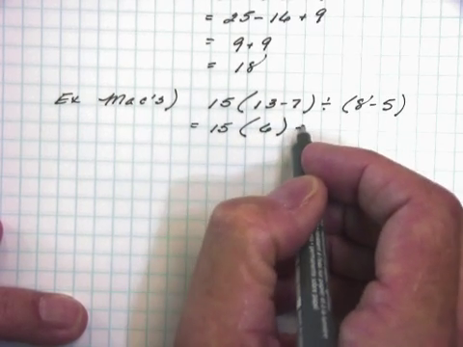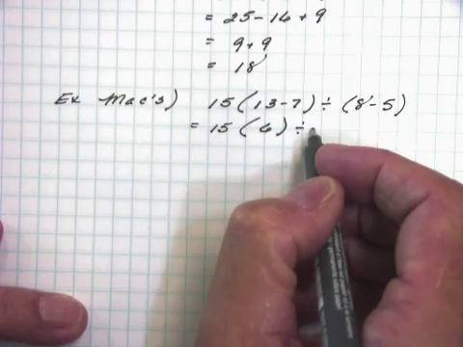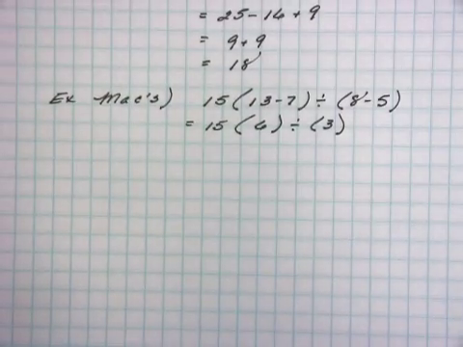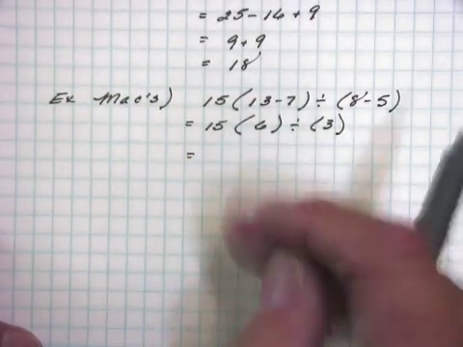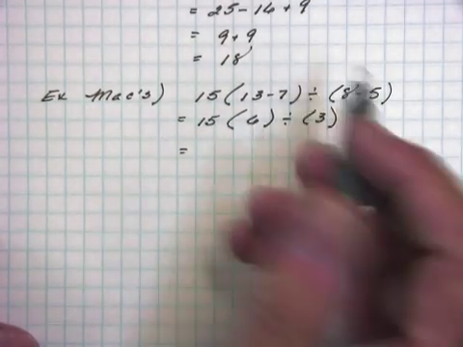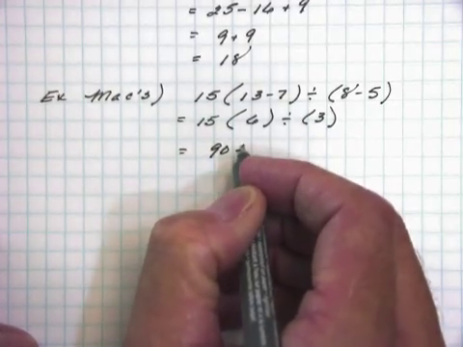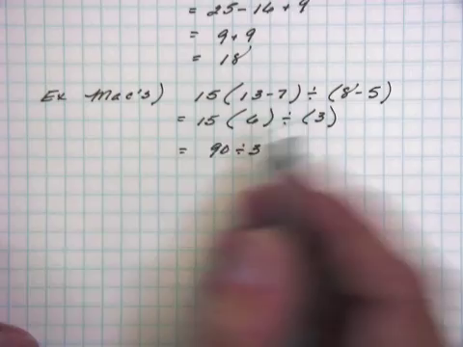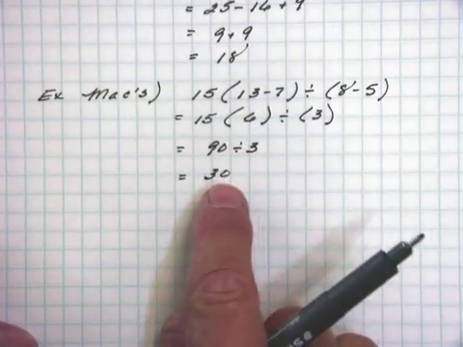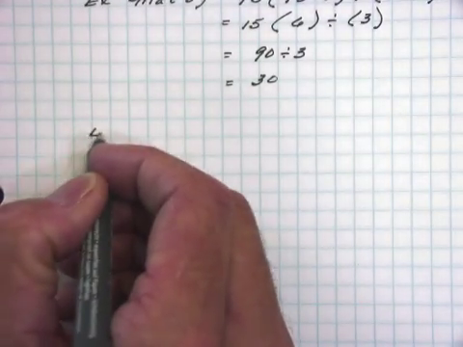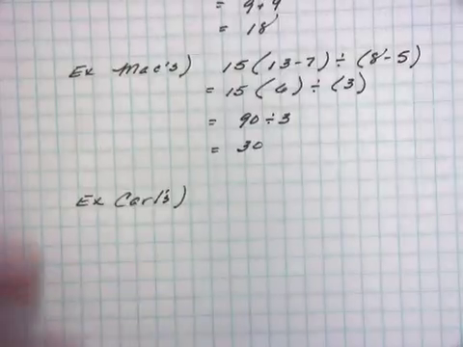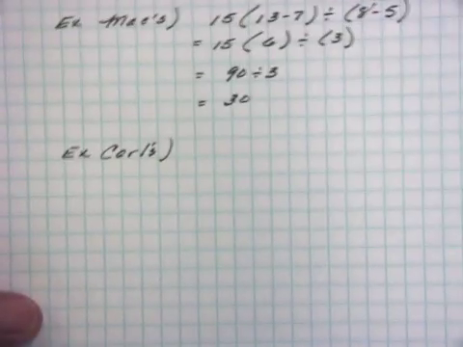So what I'm going to do is take care of what's in the parentheses. There's no exponents. So this is equivalent to 15 times, now 13 minus 7 is 6, divided by, and 8 minus 5 is 3. I suppose I don't need that set of parentheses right there. It's too late, I already wrote it. So now I'm going to do multiplication or division, whichever comes first. I've got a 15 times 6 right here. 15 times 6 is 90 divided by 3. And now I finish it off. 90 divided by 3 is 30. So this expression is equivalent to 30.